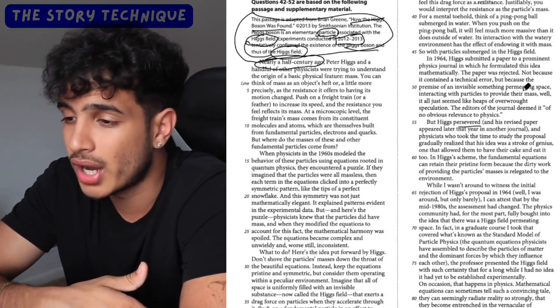So how can you actually understand the story and master the story technique? Annotate. It's going to help you draw connections and understand things much, much quicker. Some people just don't annotate — they think, oh, I want to write less, not more. But you're going to have to sacrifice picking up your pencil so you comprehend the text. I'd rather you spend time annotating versus reading the text over and over again and still getting the question wrong — because one, you're going to waste time, and two, you're getting the question wrong anyway. Now not only have you wasted time, but you're getting questions wrong and potentially can't finish the section.